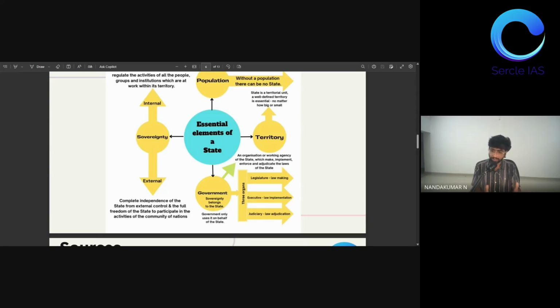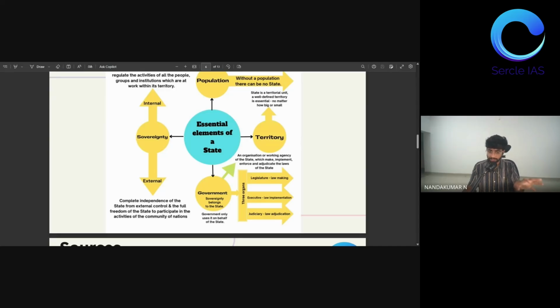There would be a territory. Territory essentially means the resources present within the territory. It is not just a vague idea, rather it is the resources and all the parts present within the territory. And these resources are very essential for the development of the population. And government comes into the picture to organize these activities so that everyone can have their own aspirations and it would help them achieve those aspirations. And when they deal with these resources and the population, they need ultimate power or authority to make this happen. Otherwise, there would be arbitrariness. So, sovereignty comes into the picture to make this practically happen. Right?